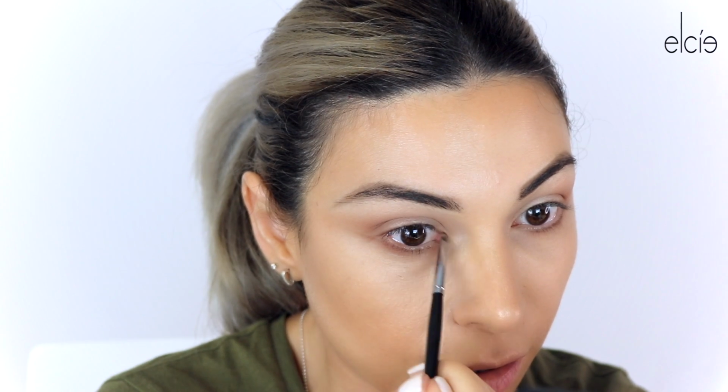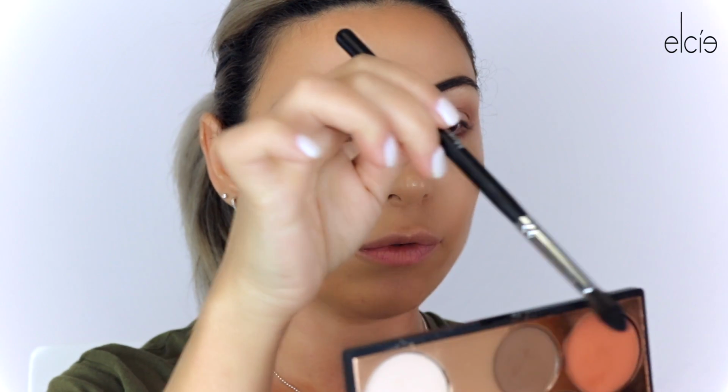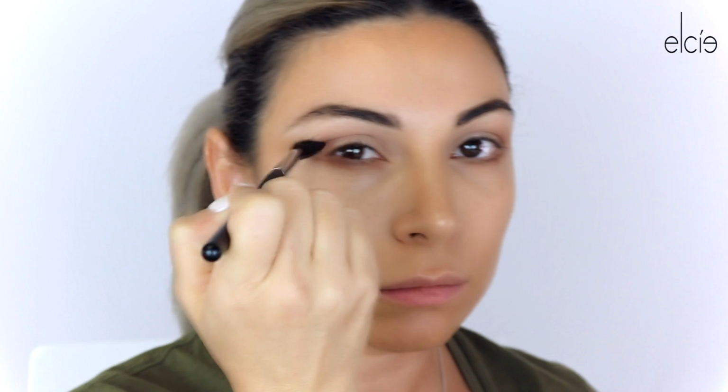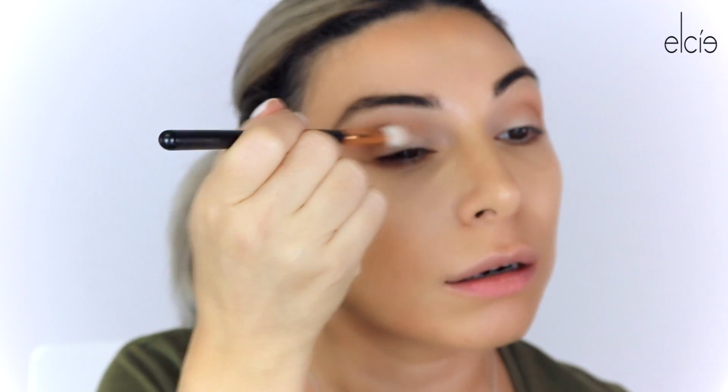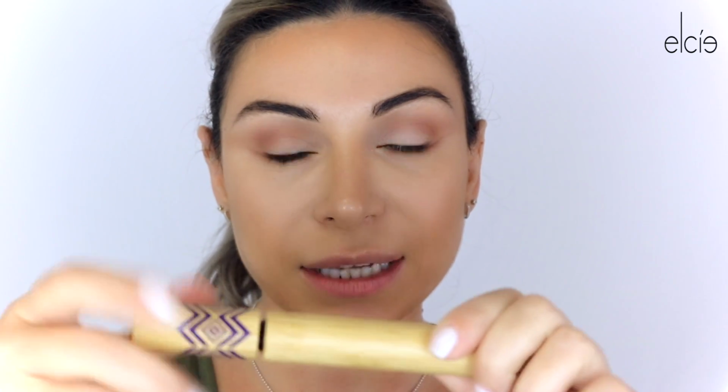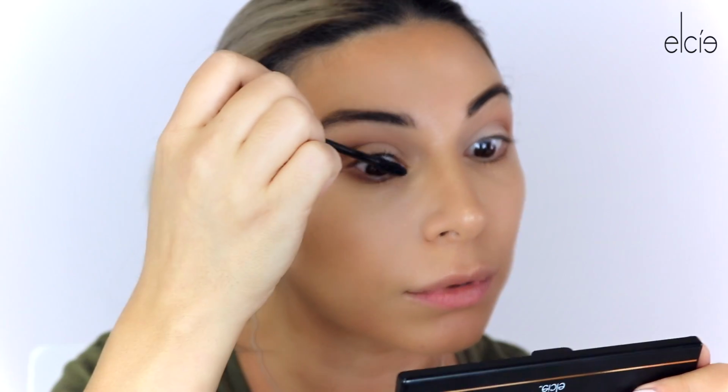And I also go right in there, and I'm adding a little bit more of Warmth. And I'm just going in there and blending, just going out. R39 by Morphe. And I'm gonna go back in with Blank Start, right in there. Now I'm gonna apply Tarte's Gifted Mascara. Wow, I usually poke my eye first.